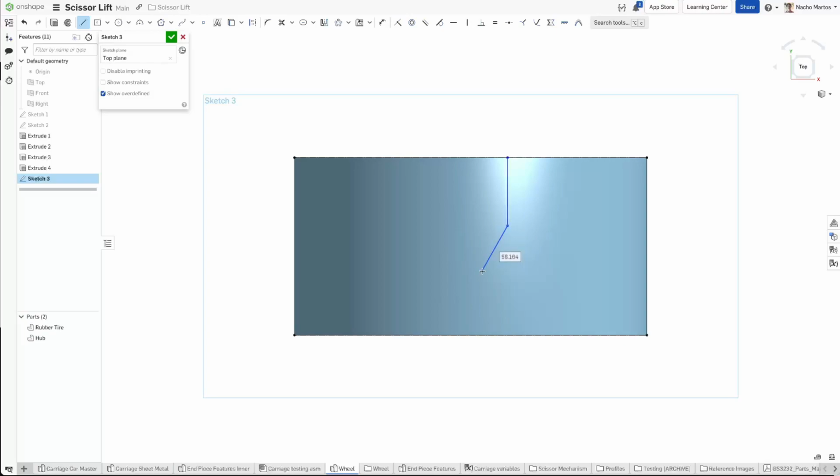So I'm going to make 3 lines here, nothing super fancy. We just want some basic tread that is going to help us drive around. Now I'm also going to want to put a center point here, which is going to help me drive the center of the tread later.